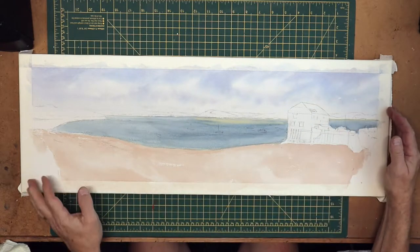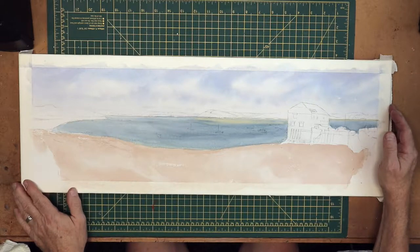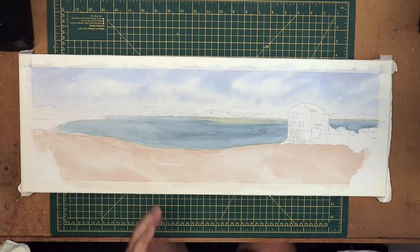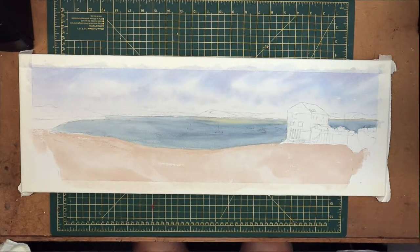I may need to do more work on the sky. It's come out a little paler than I thought it would, but I'm just going to hang back and see how it looks after I've painted in this headland here. It may well be enough, but we shall see. So on with the painting.